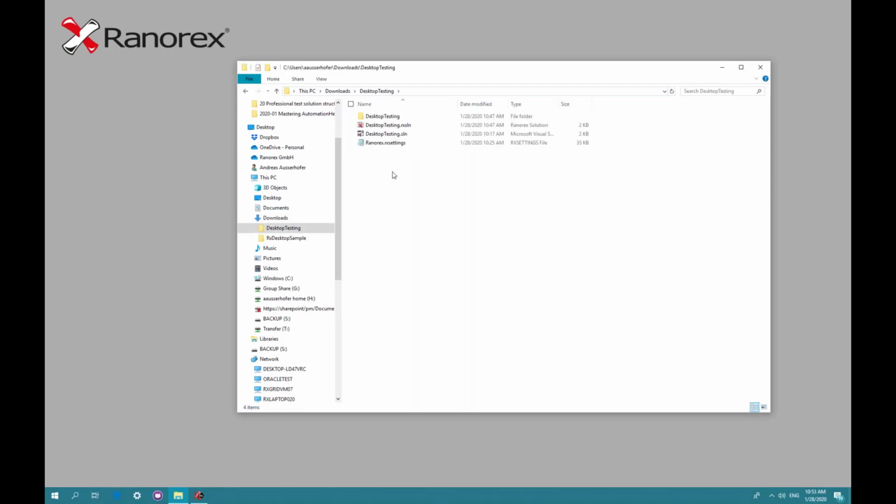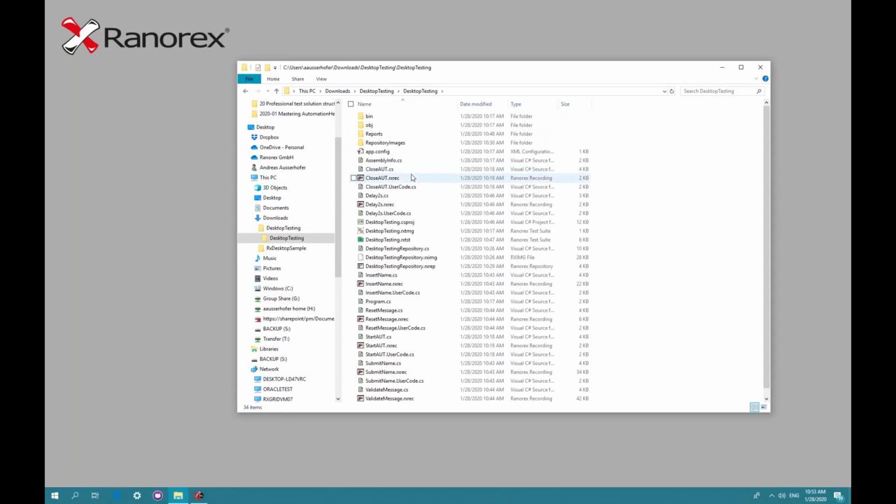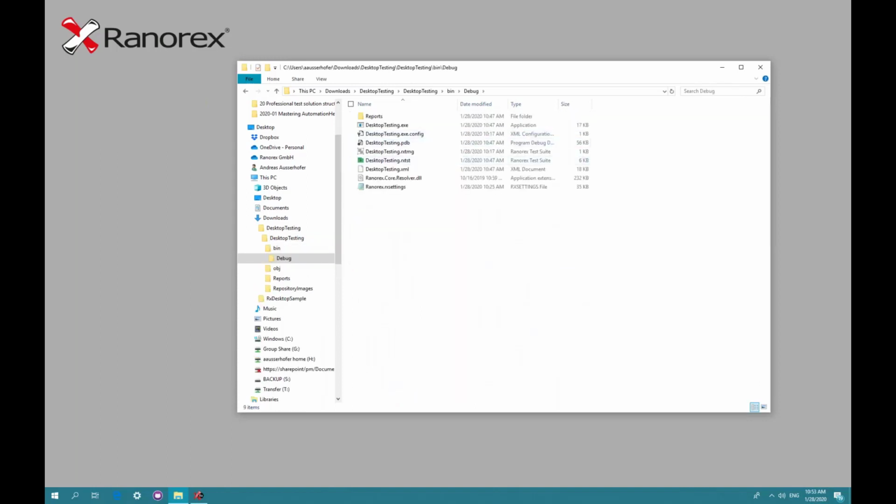Once we open it, we see that we have the solution file here, which is some kind of Visual Studio file, and we have the project file. And there's a number of files we won't go through now, but there's one specific folder. It's called the output folder. And the output folder is always the bin debug folder.